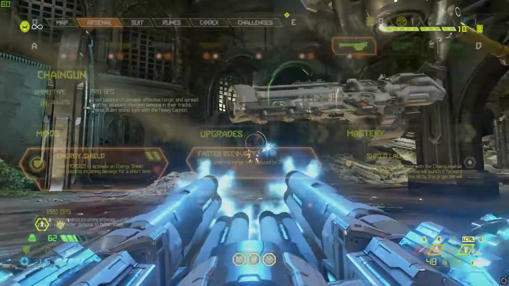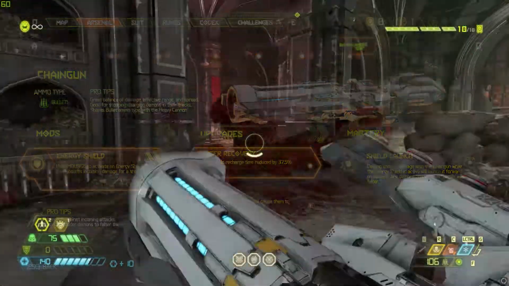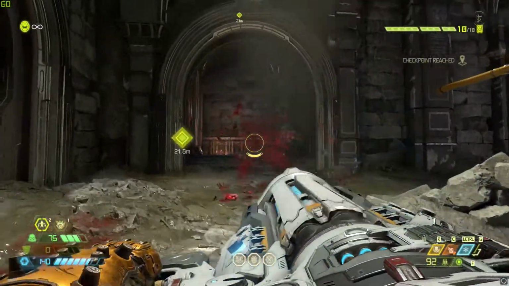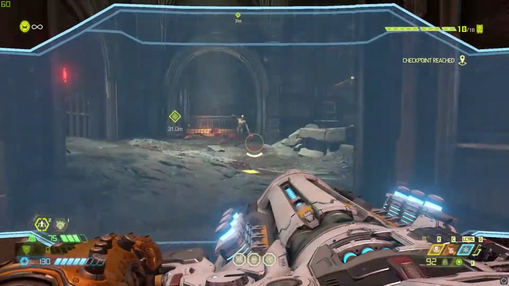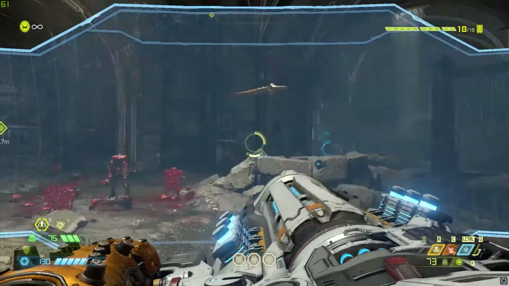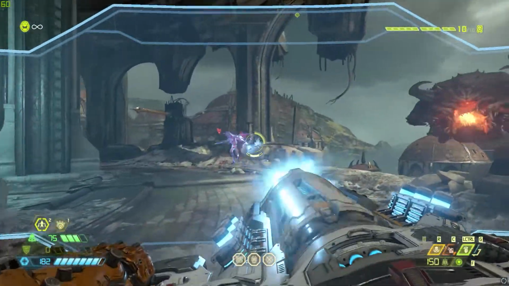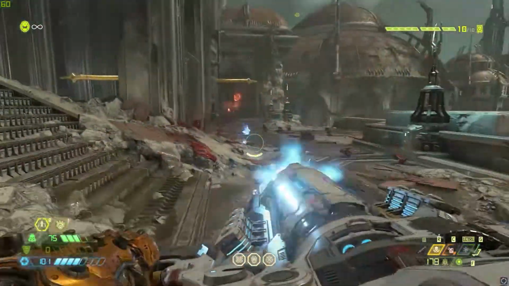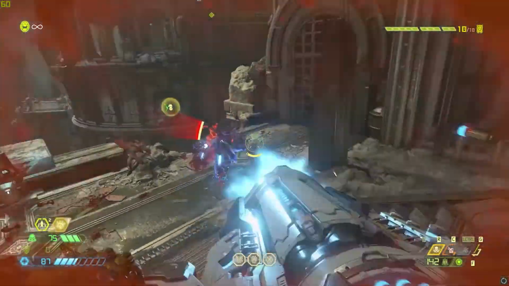For the energy shield, this can be useful in helping you achieve and beat some of those higher difficulties such as Nightmare and Ultra Nightmare, because the energy shield will absorb incoming damage from demons and protect the Slayer like a secondary shield. So this can be of great use in multiple scenarios when you have a lot of demons around you and you need that quick second to figure out what's your next move, so you use the energy shield to absorb some of the damage so you don't have to worry about it.